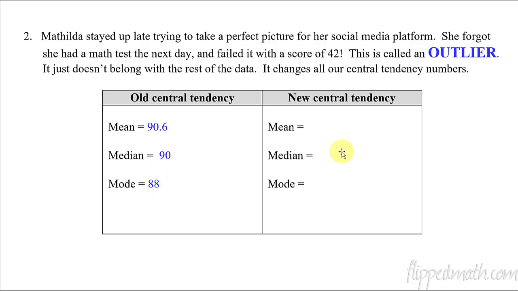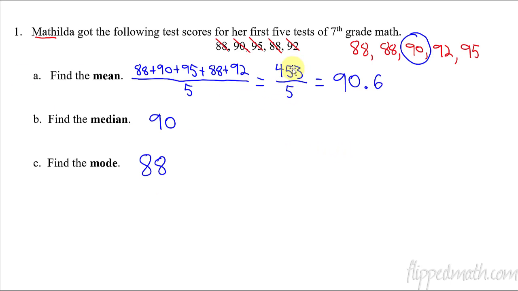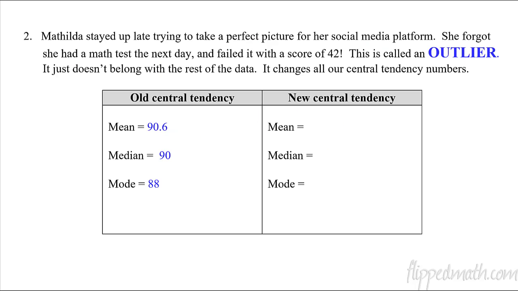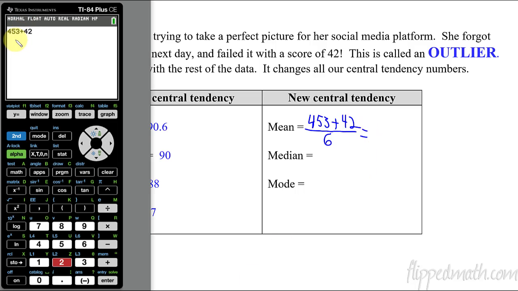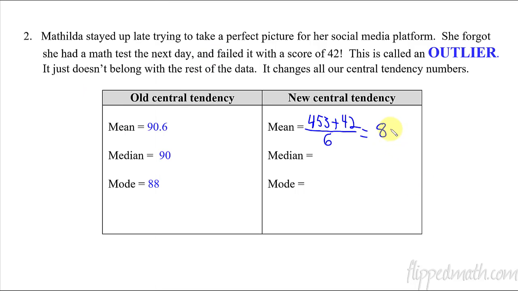Now what we're going to do is figure out what changes for our central tendency. So here's our old central tendency. And now let's figure out the new one. So to figure out the mean, we have to take our old average, which was 453 over 5. And so we're now going to take 453 plus the 42, and then divide it by how many test scores do we have now? We used to have five. She took another test. So now there's six test scores. So I get 453 plus 42, that is 495, and I'm going to divide that answer by six. And what does that give me? 82.5.